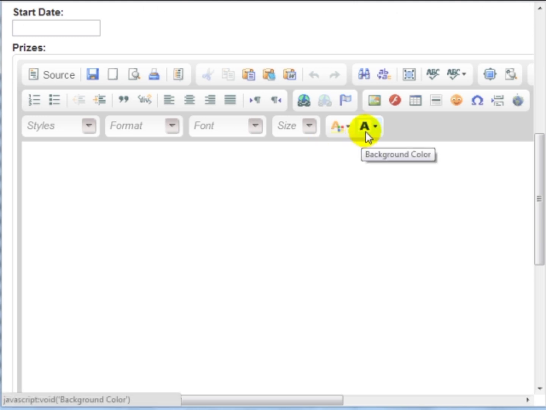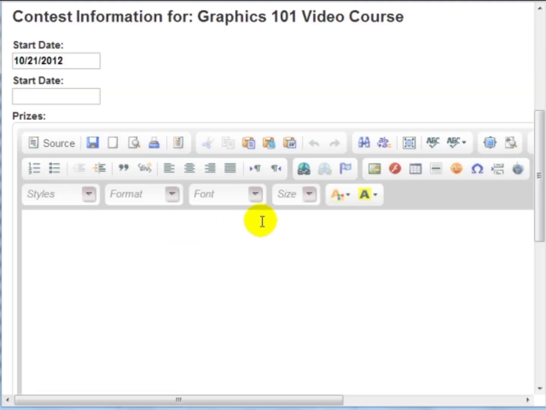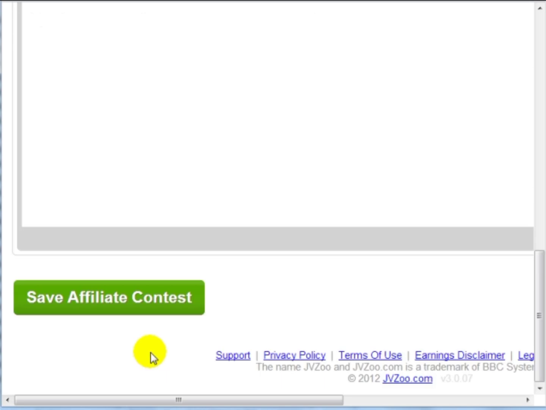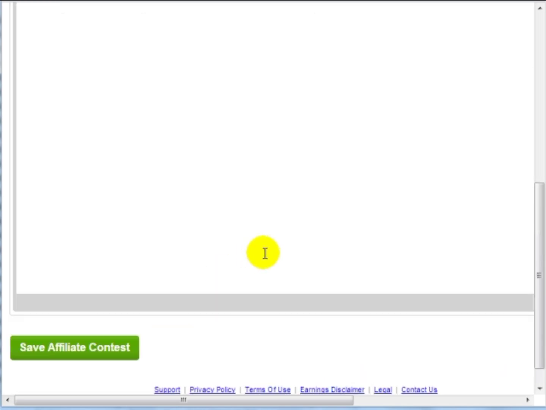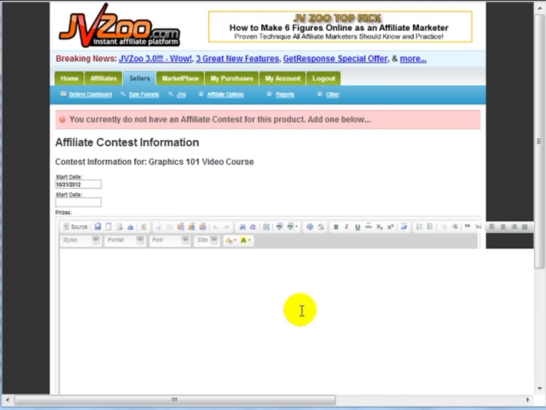So just include the information. You can enter HTML code. You can enter and tell people what kind of prizes they get if they make a certain amount of sales. So it's definitely not complicated at all.